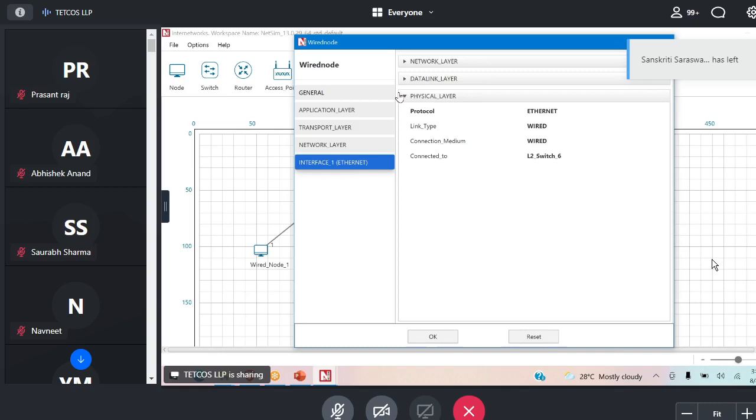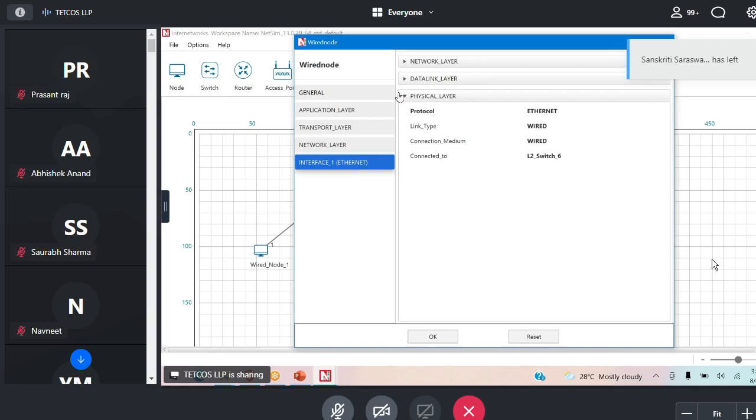So the main two protocol implementations are TCP and UDP in the transport layer, and in the network layer, you can see ICMP, IGMP, and you can also have static routing based on the IP address of the device.